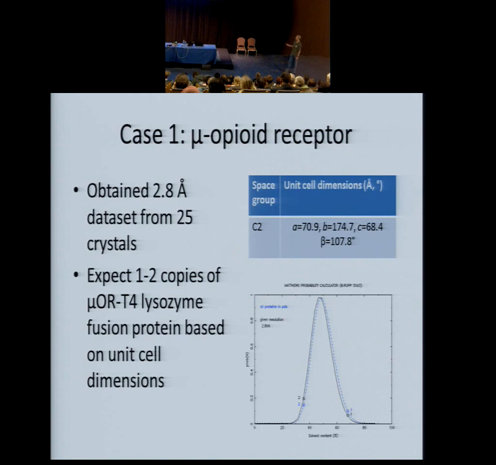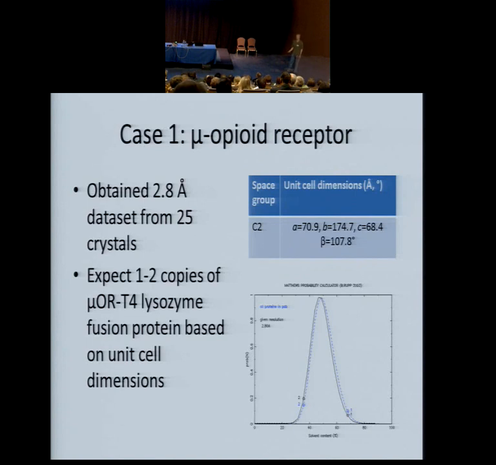We were interested in solving the structure, and Ashish Manglik in our lab set about trying to crystallize this protein. He was actually able to obtain crystals quite quickly, and he obtained 2 sets of crystals: one set that looked very nice and diffracted very poorly, and another set that looked terrible and diffracted very well, at least relatively speaking. From these strongly diffracting crystals, by our standards, we were able to compile a complete data set to 2.8 angstroms. You can see that this comes from 25 crystals. This is very typical of the way that we do data collection in our lab.